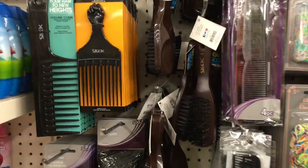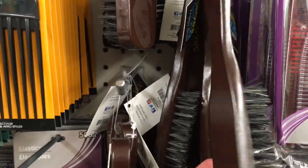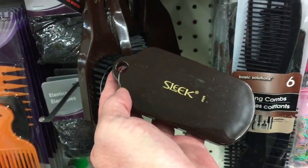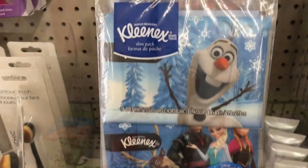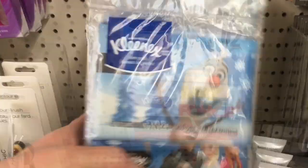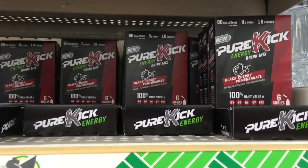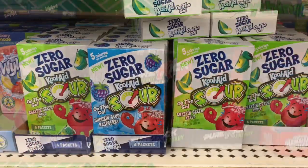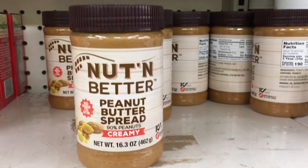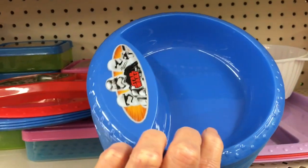They have some brushes I don't think I've seen before — they're sleek, they're not a Greenbrier product — with the handle and without the handle. Quite a few of these makeup brushes. Kleenex tissues with Forky. Star Wars. New Pure Kick Energy Drink Mix for your water bottles. They have the Zero Sugar Kool-Aid ones. They have the Nut and Butter Peanut Butter Spread — I haven't ever seen this in a Dollar Tree — so I'm going to give this a try. These Star Wars plates come in red and blue with the blue bowls.